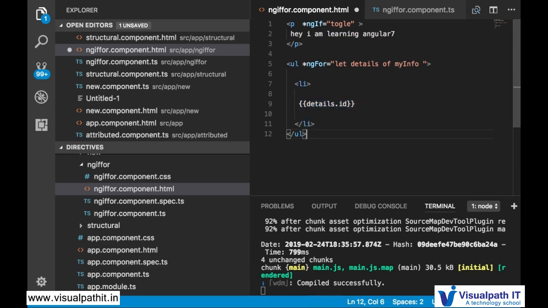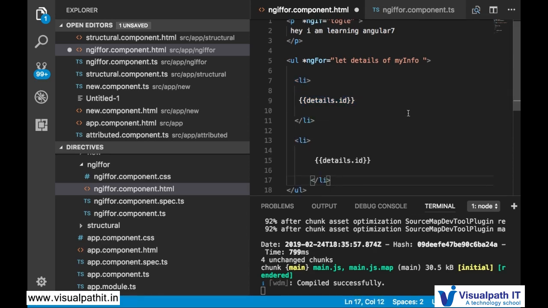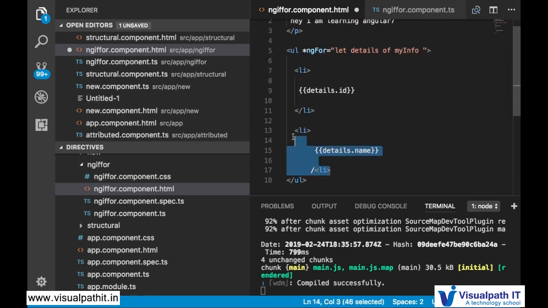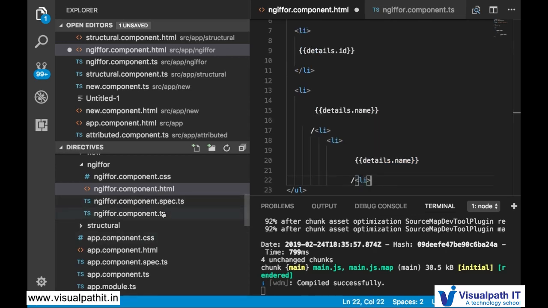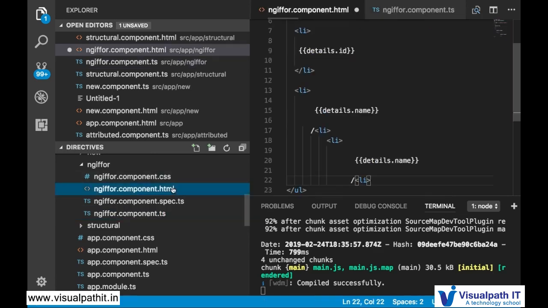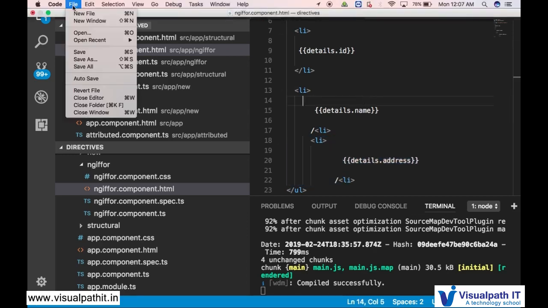Let's create another tag, name, and address. Save it.